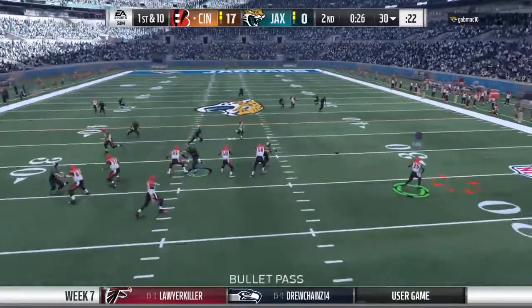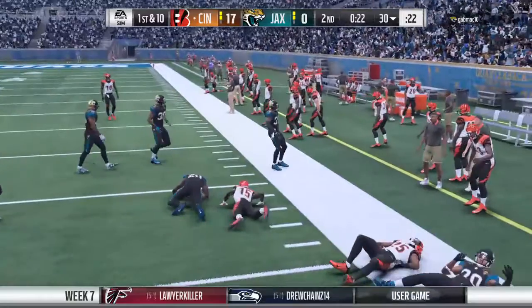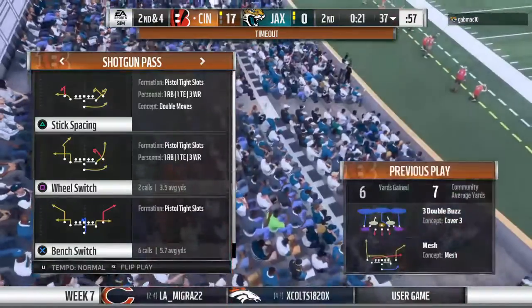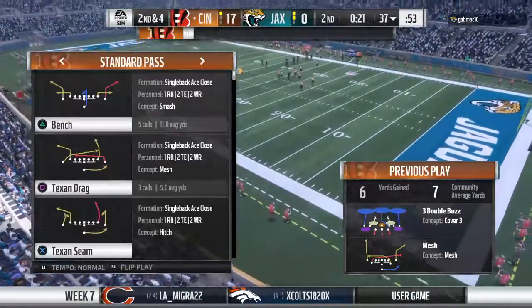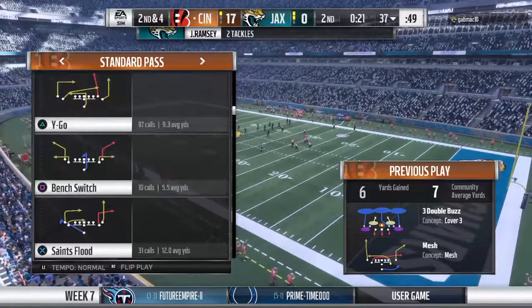Throwing on first down. Webb. He's going to leave this for his running back. It's complete. And he'll be brought down right around the 37. And before this second down play, we'll get a whistle, a signal, and a timeout, as the clock will stop with 21 seconds to go here in the first half.